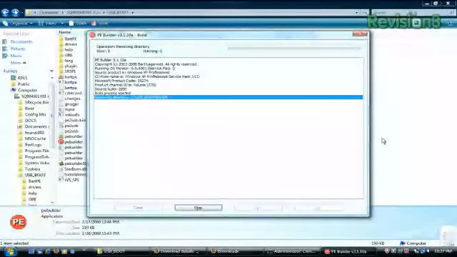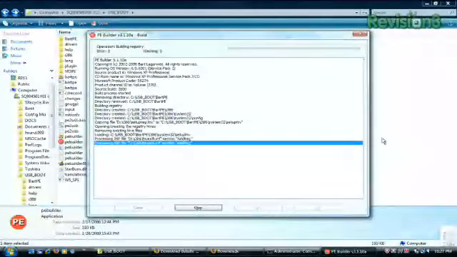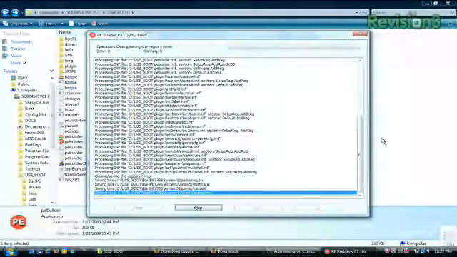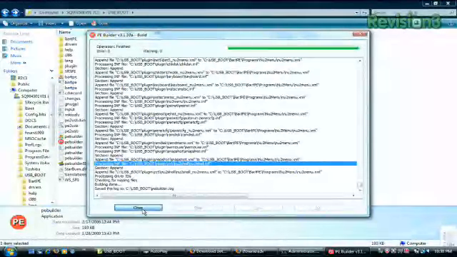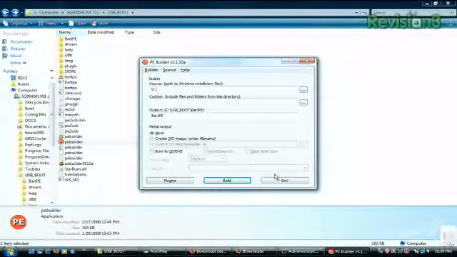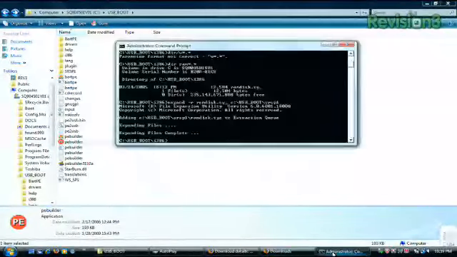So there it goes. Crunch, crunch, crunch. Chomp, chomp, chomp. So yeah, you just basically come back after 20 minutes or so. All right, it's done. Click close. We are finito. Back to the command line.